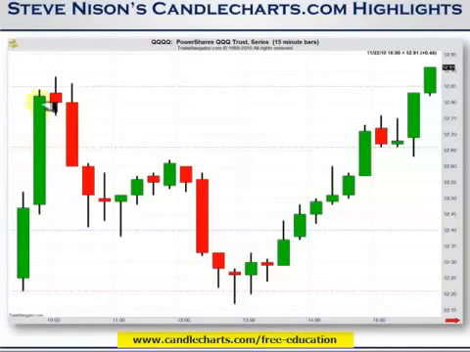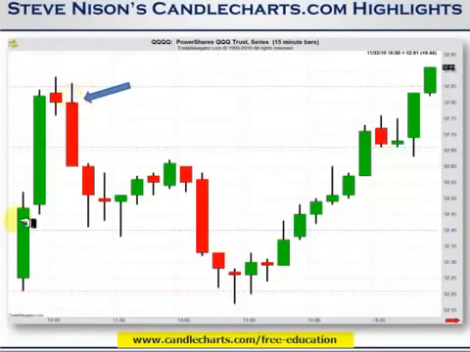When we get right to R2, though, what happens? We have a small-bodied candle. We have a spinning top. Now, that's not a reversal pattern, but what that's telling us is that it lost momentum right at R2. Like to see that. On this next candle, we were unable to make a new high, so potentially we took a short position right here.